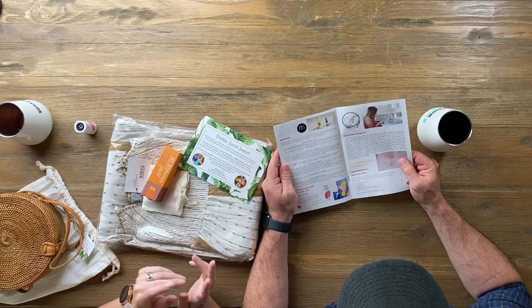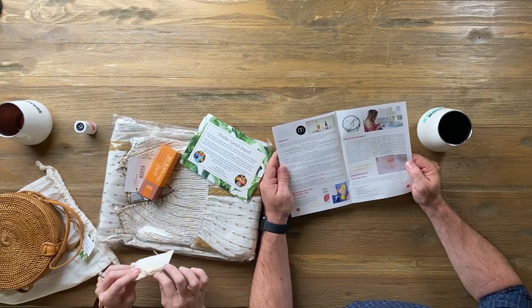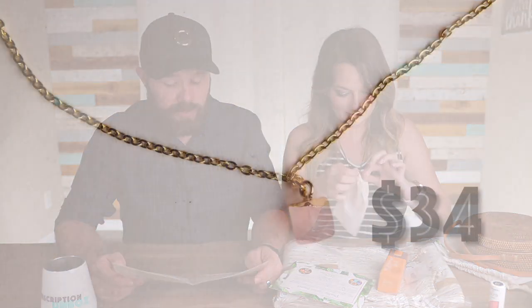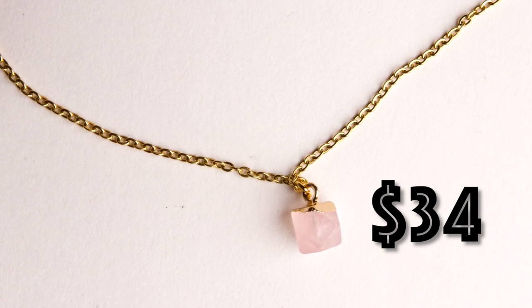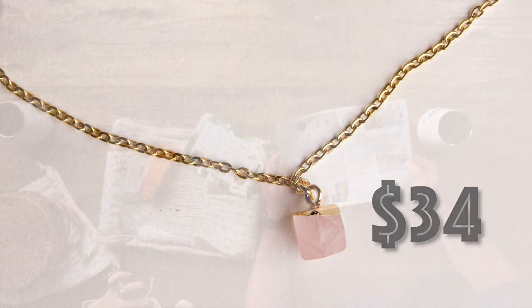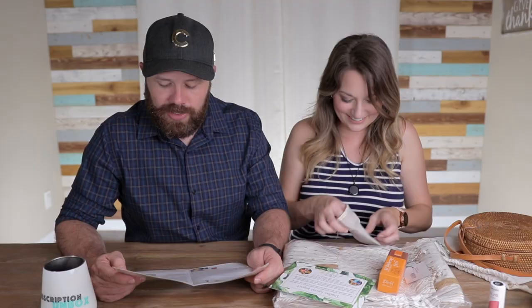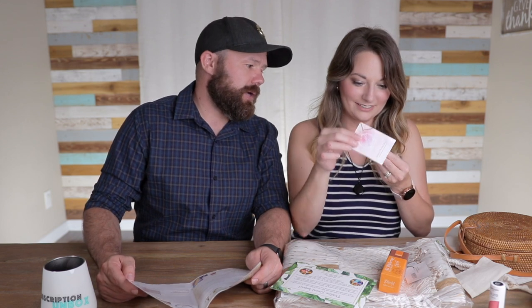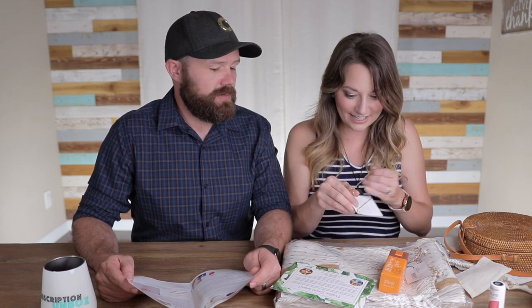Next up is from Carolyn Hearn — it's a love necklace, retail value $34. This necklace is as versatile as you are and can flow with you through every part of your day, whether you're enjoying an early morning yoga session, running around town, or going out for the evening. It's a rose quartz pendant, gold-plated lobster clasp, approximately 16 inches, coated with a protective sealant, made in the USA. Just three items in and I can already see a difference.